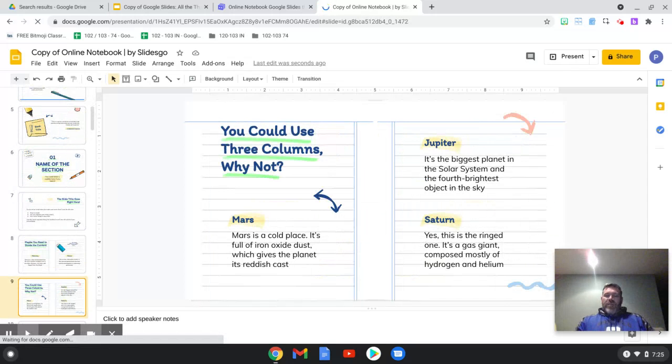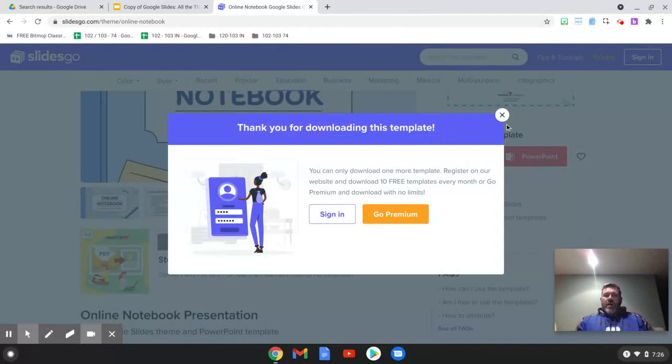So especially if you are online all the time, making a notebook like this, you don't have to do all the work. It's kind of done for you. You can kind of jump in there and make your own. All right, so that's just a great way to grab something that's a little bit easier. You put your content in, but it's there.